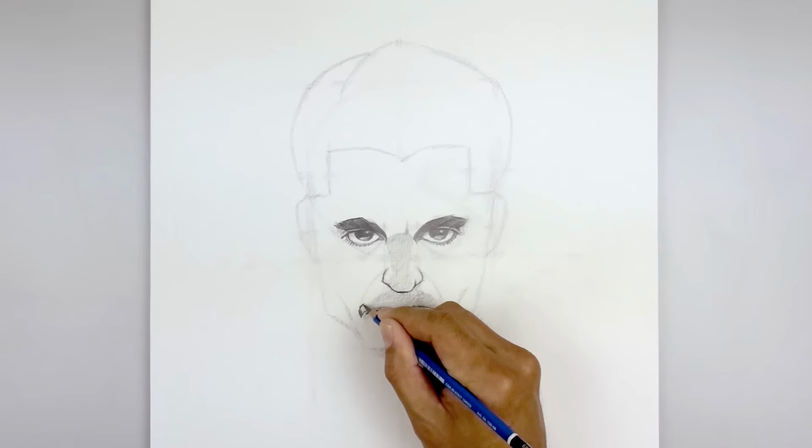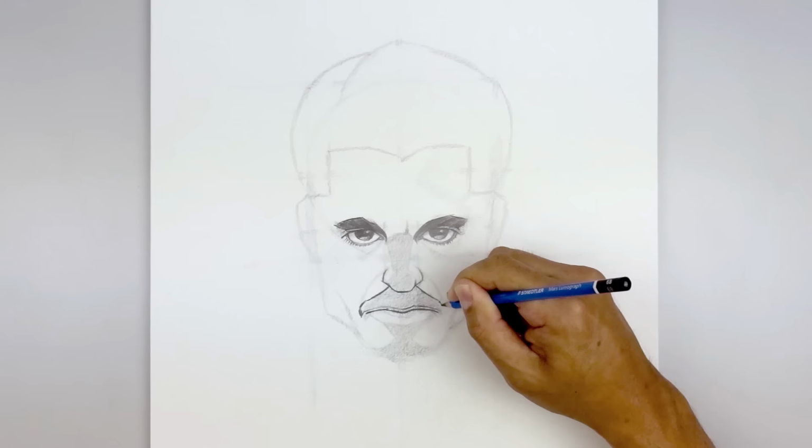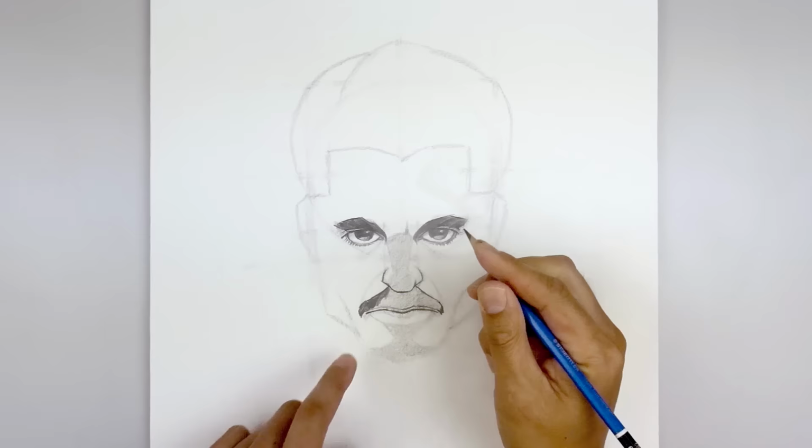Start to pull that up and in behind the nose. And do the same thing on the right. And then we'll go in and fill in the mustache. Now we want to add a little bit of texture along the bottom edge of the mustache. So we're just going to pull these lines a little bit further down from that line.